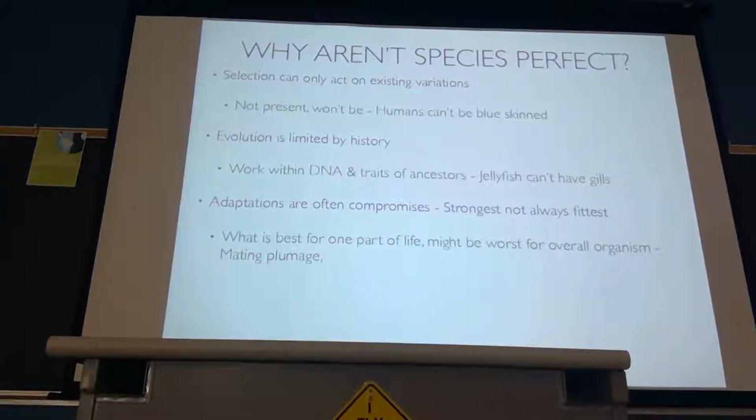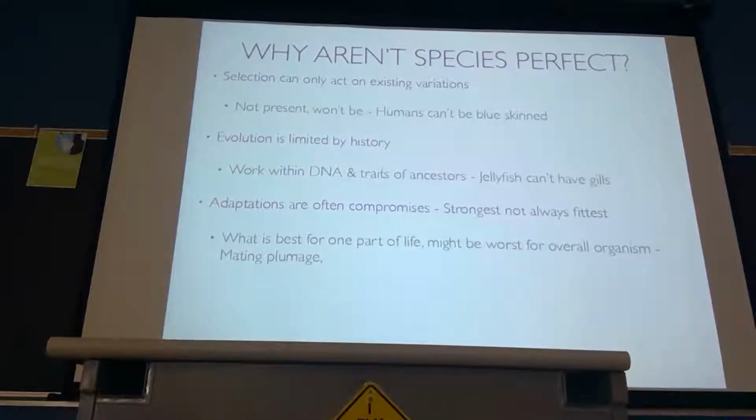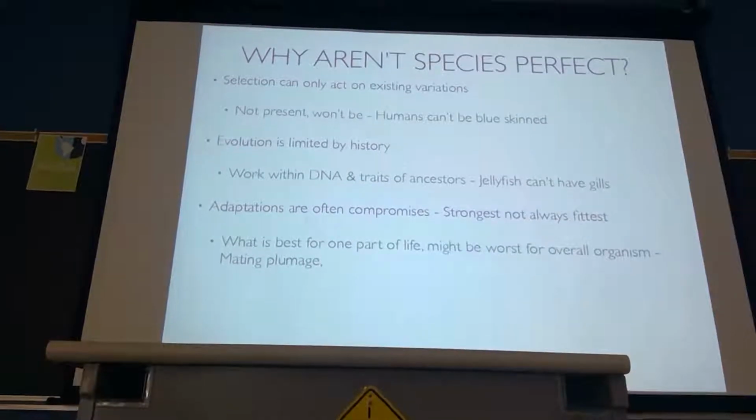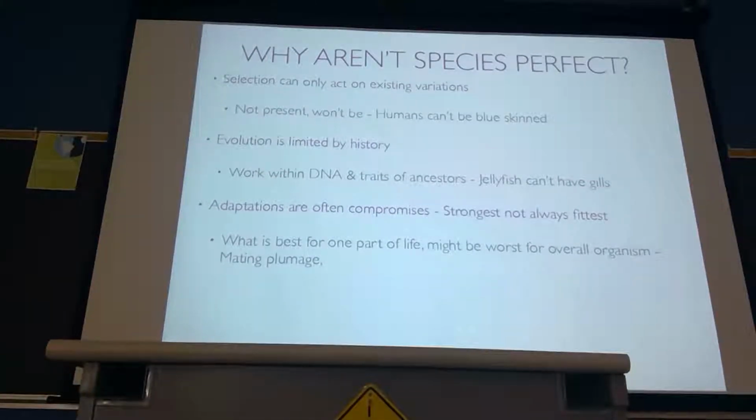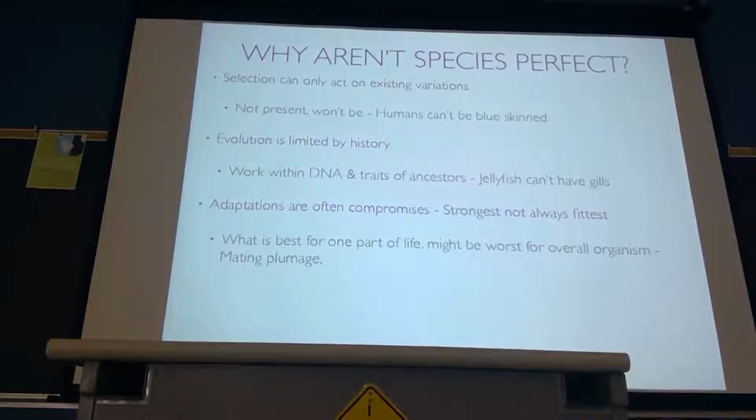If you want to live longer, maybe you don't have such a great display, but if you don't have such a great display, you aren't going to pass on your genes anyways. And so for some organisms, it's this trade-off of let's go hard and fast versus let's try to stick it out and go slow and steady for a long time.